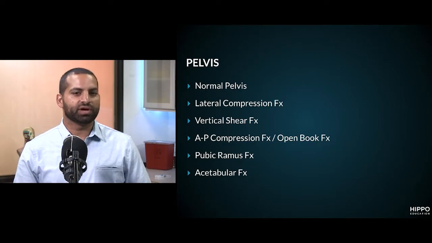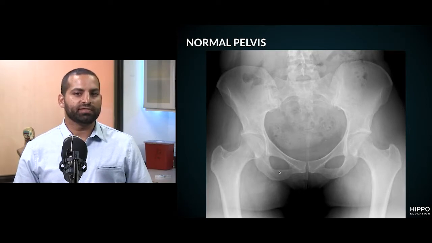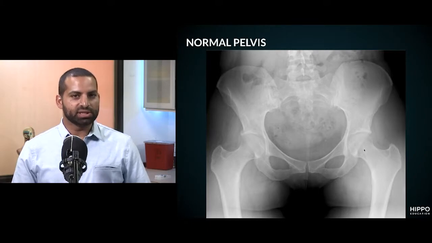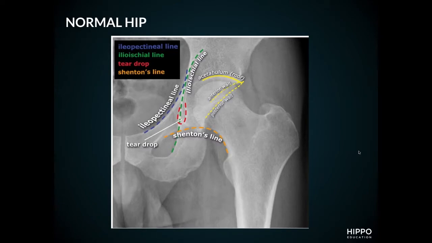We'll talk about the normal anatomy, a few kinds of fractures, and a few kinds of injuries. On the normal anterior-posterior view of the pelvis, you'll see a nice normal ring that should be smooth and unbroken. You'll see your obturator foramina on the right and left, then look at your acetabulum. We'll talk about the Letournel lines — important for identifying subtle fractures. The first is the iliopectineal line along the superior aspect of the superior pubic ramus, then the ilio-ischial line down toward the ischial tuberosity, the teardrop (profile view of the medial acetabular wall), the acetabular roof, Shenton's line, and the anterior and posterior walls of the acetabulum on the AP view.